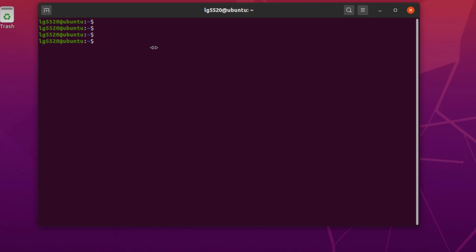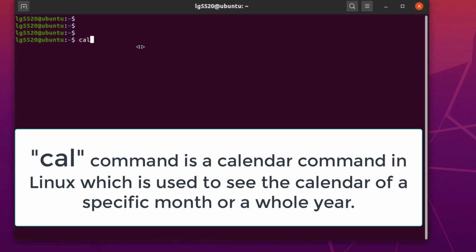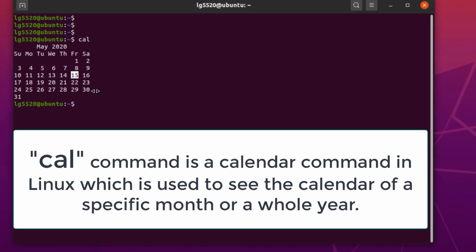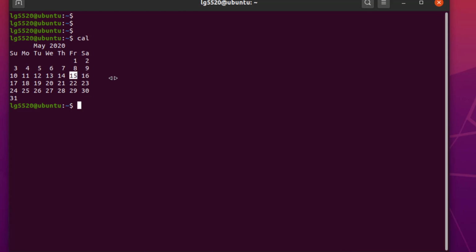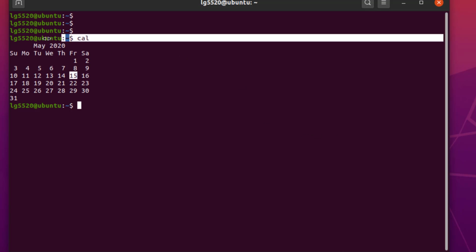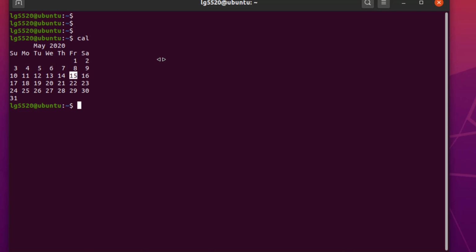So this is going to be the first command we're going to look at today. It's going to be cal. What that's going to do is going to show your calendar. See, it shows the month, the year, and today's day right there, which today's May 15th 2020. So that's pretty cool command right there to know. It's the cal command right here. Cal command would display the calendar for a specific month and year. So I thought I'll go ahead and show you. That's the first one right there.